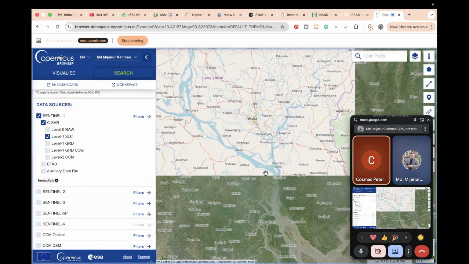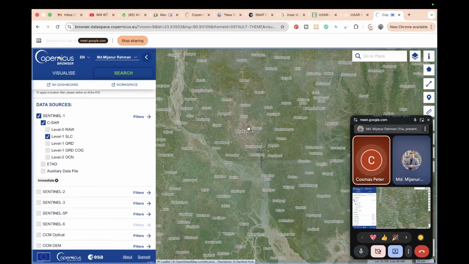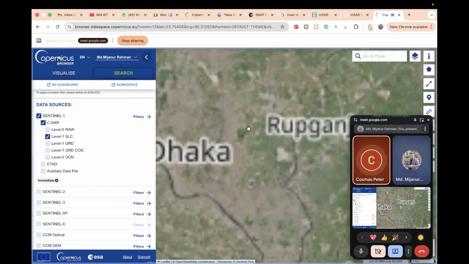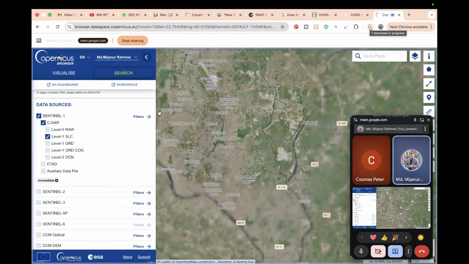Okay, so why have you chosen SLC instead of GRD? In this case, SLC provides all of the meta information for your image. It gives you one file, a meta file, when you download the image. This meta file we can directly open in the Synapse software, and when I open it, it will provide more information that we can easily get. So that's why we simply apply SLC, not GRD.